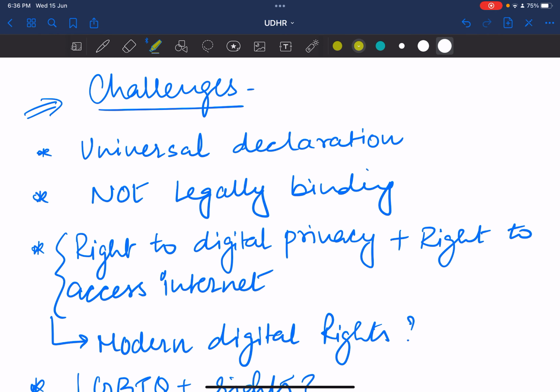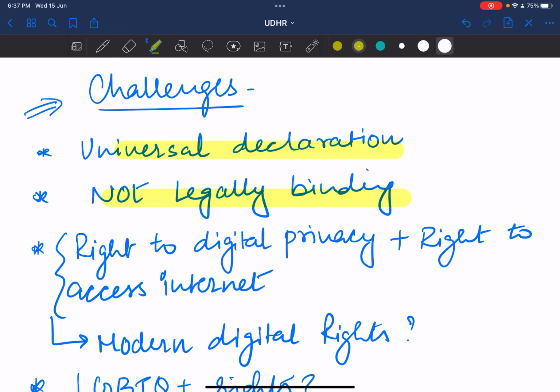What are the challenges to the UDHR? The Universal Declaration, as it is considered, but there are clashes with different cultures, which is known as cultural relativism, where these cultures do not abide by these universal laws. On universal, there is one question which I happen to ask in my class: do you think there is any word called universal which can be applicable to everyone? Think over it, okay? Not legally binding, as I have been talking about, that is the major flaw, the challenge to this UDHR, that these are not legally binding.